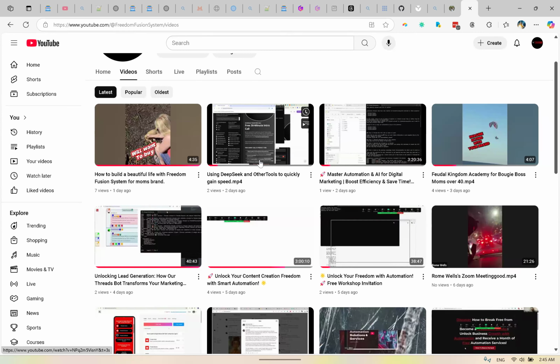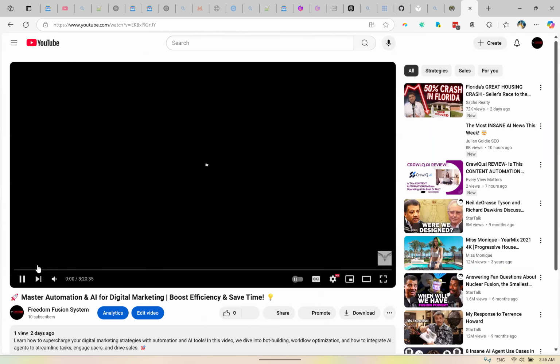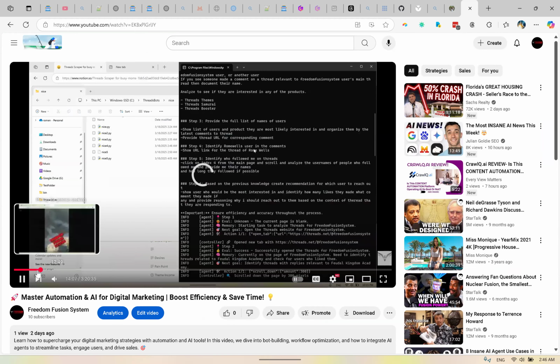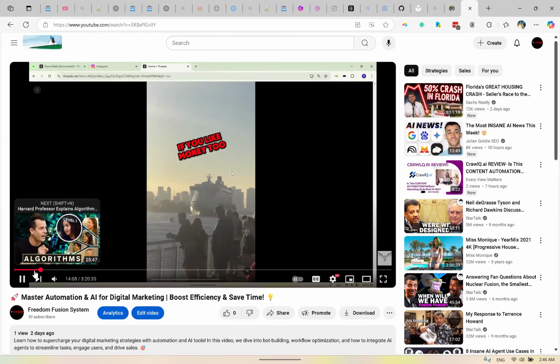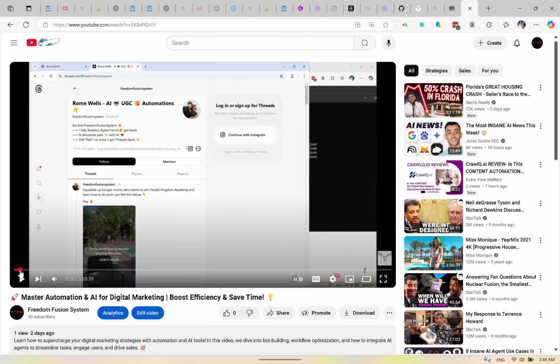So this way you can outgun your competitors. All you got to do is just watch those videos I literally showed you, as well as this browser use extension where you could start automating things and the agent will start scraping threads automatically. Here's an example of me running this agent where it just takes a look at information on threads and literally grabs content, figures out who to contact, and contacts those people.